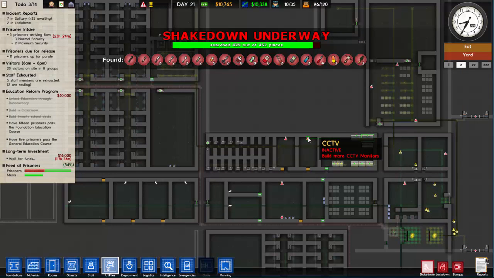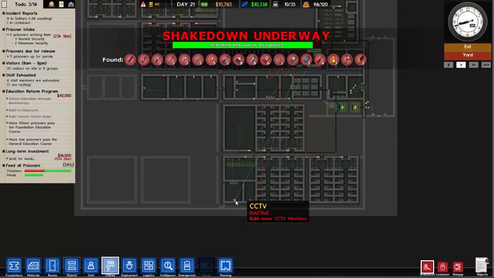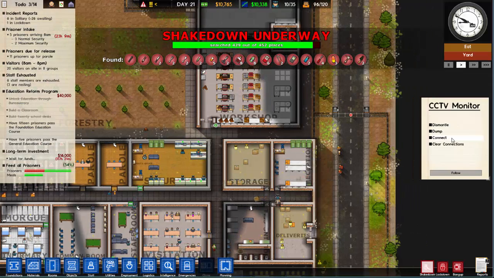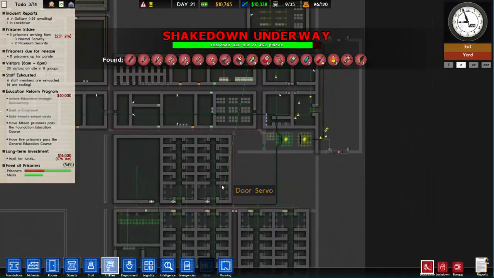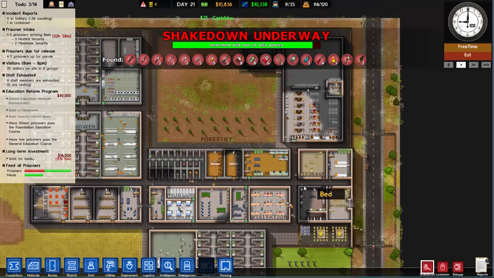Connect. One, two, three, four, five, six, seven, eight. So he monitors all these. And you connect. One, two, three for the time being. Does that connect all the cameras? Yep. No more cameras blinking. Right, that connects it all up for the time being.